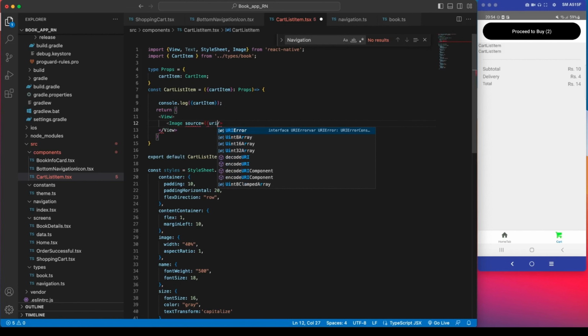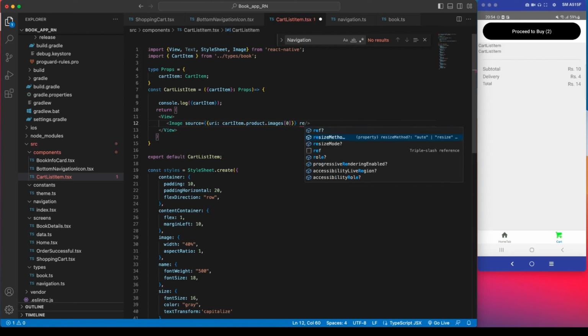The image source will be cart item dot product dot image. Okay, let's complete the basic styling first. Resize mode. Now continue.